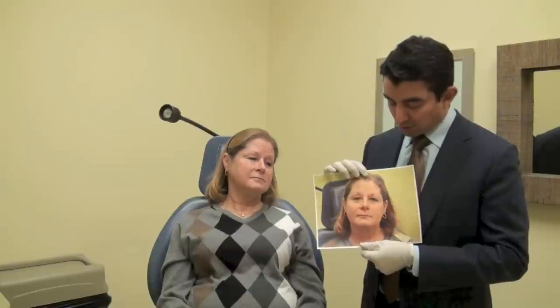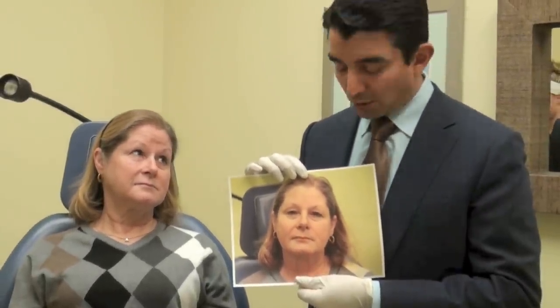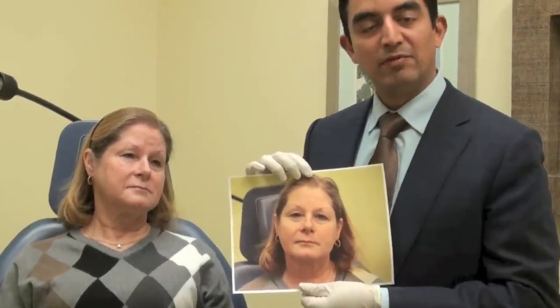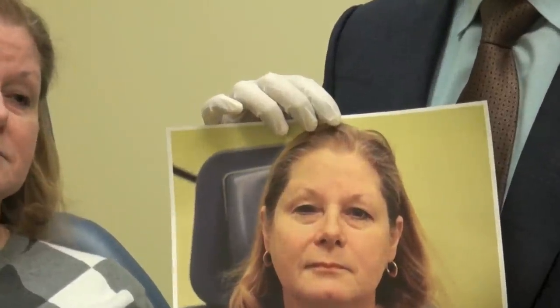Come in close so you can see what her under eye looked like previously. Before we treated her at all, both under eyes are pretty similar — a little bit of a bag, a little bit of a dark circle on each side. Now if we go back to Sandra in real life, you'll see that two minutes ago I treated her right lower lid, and her right lower lid is now ahead of her left. The dark circle is gone and the bag is basically gone.